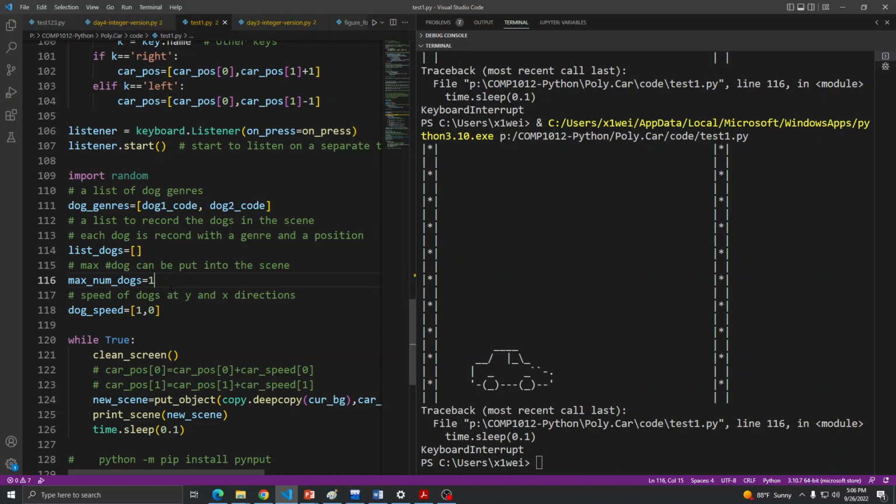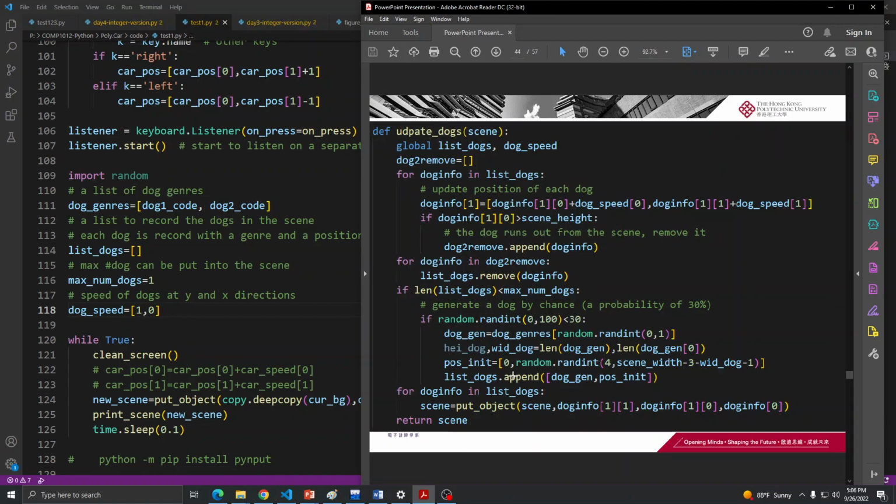And at the same time, we need the speed for docs. To make it easier, I just put 1. This is for the row, so every time it just increases its row number by 1 as the speed. And then after that, we can update docs. This one is the most complex function of this program, and let me explain what happened.